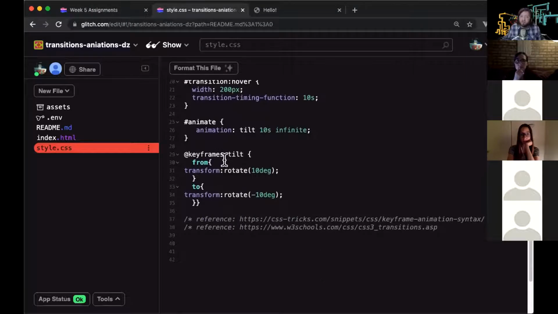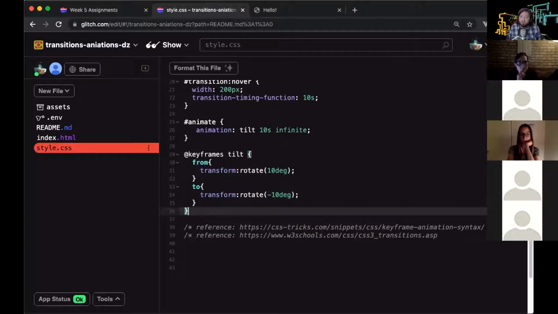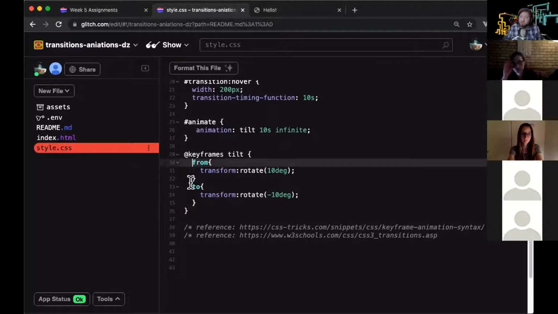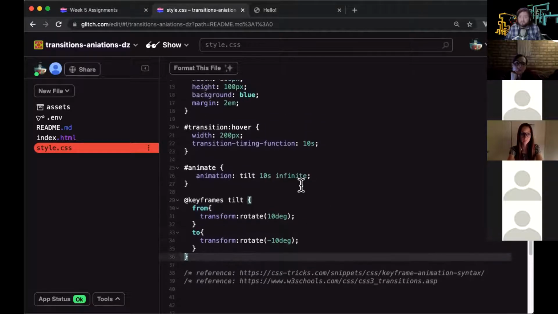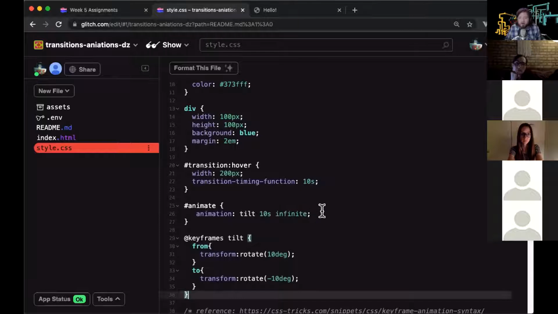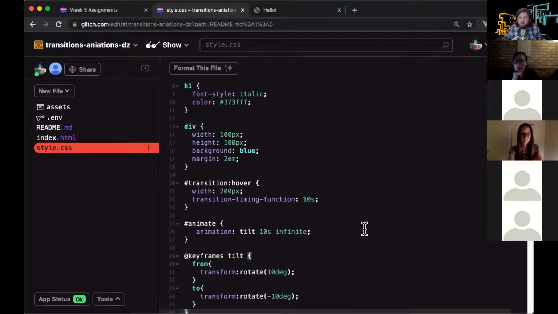Your indentation is a little off here. I would want you to make sure to have your rules start and end on the same column, so that you can easily, at a glance, see, okay, this rule starts here and ends here, and this one starts here and ends here. You see what I'm saying? Yeah. But other than that, that's just a little bit of a formatting tip. Other than that, this is looking okay.